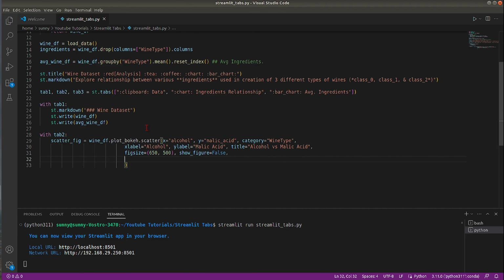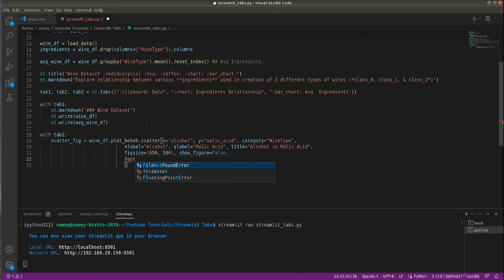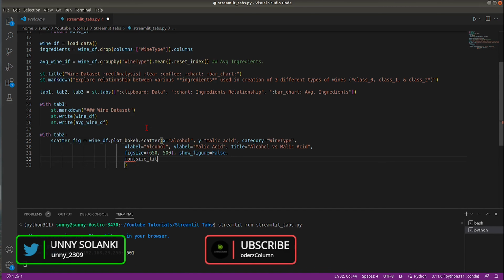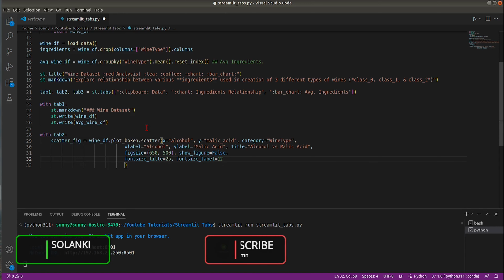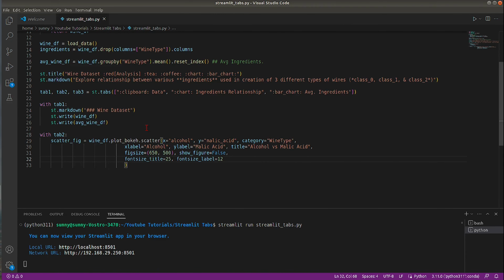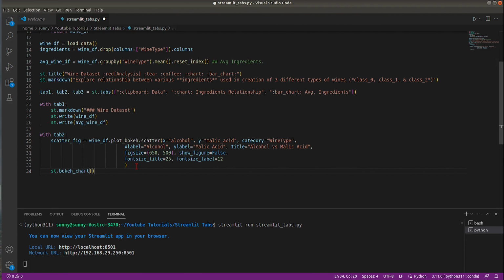Okay, so let me modify the font size of title and label. I will set the font size of title to 25 and font size of label to 12. Right, so we have our scatter chart ready. Now in order to display the scatter chart in the dashboard, we need to call the bokeh chart function.